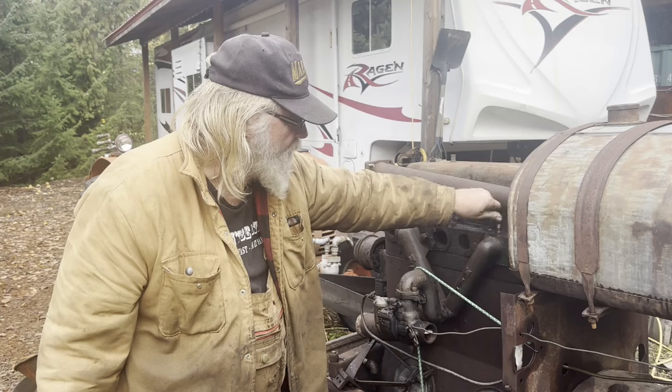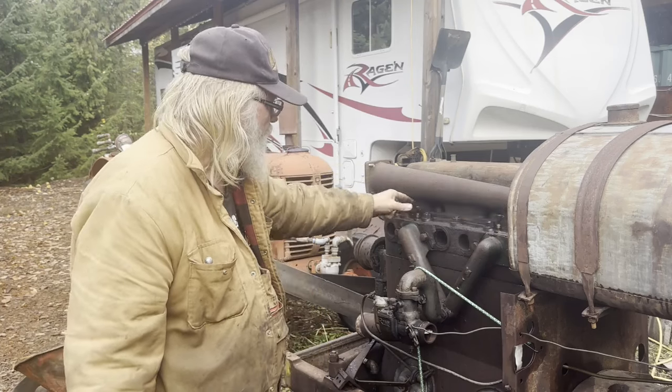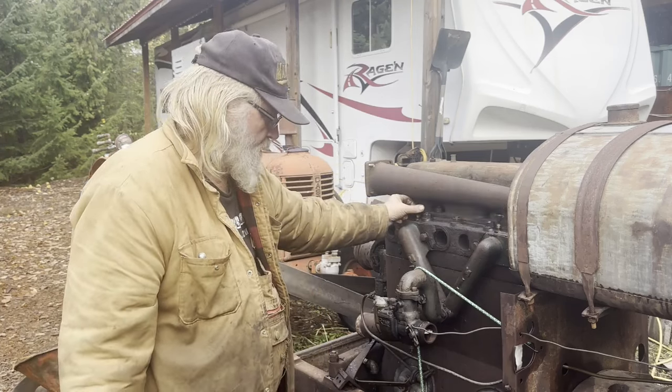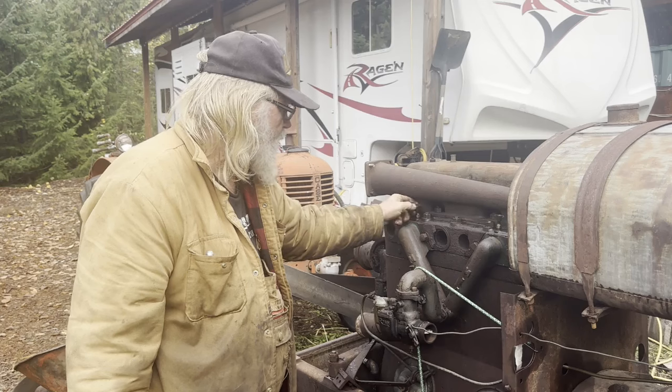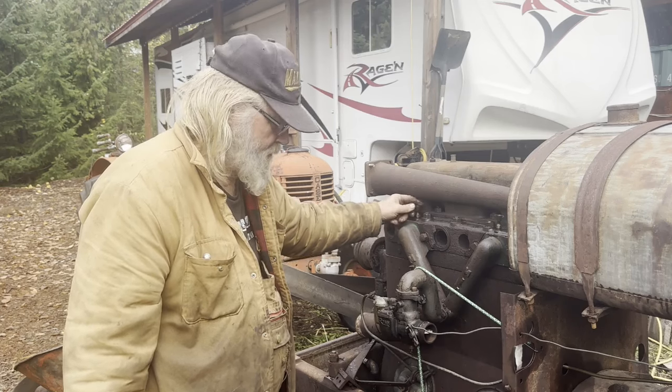We'll just shut these cups off. I'll get on the case and we'll fire that old girl up and belt her over. We'll see what happens.